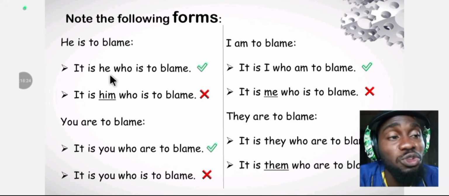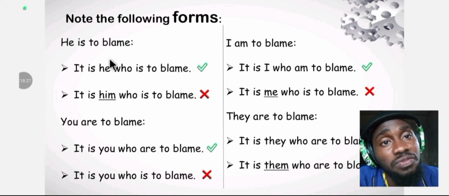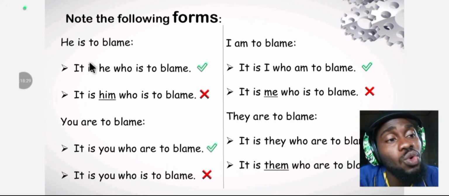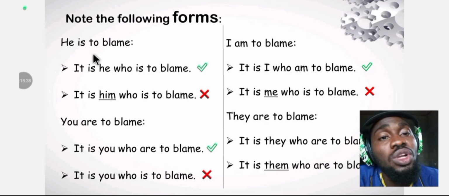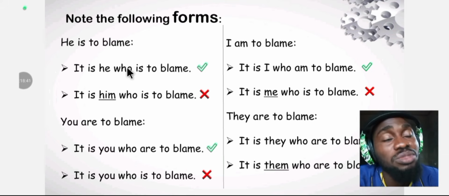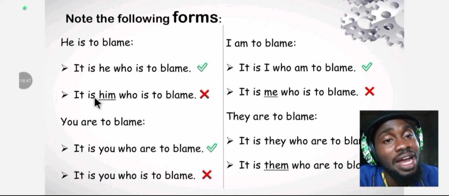The same thing that we've been explaining, we've been talking about. He is a subject form, and is part of the verb that should only take subject position. It should only take a subject position pronoun. It should never take an object position pronoun. So that's what makes this other sentence wrong, because we have an object position personal pronoun here, which is him.